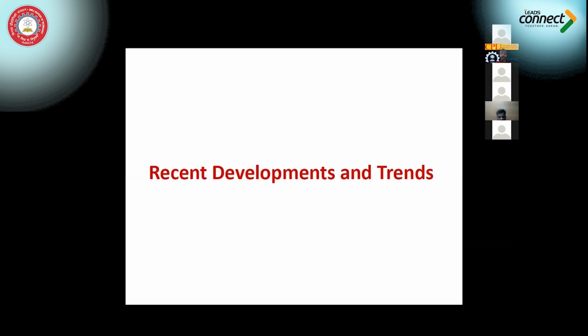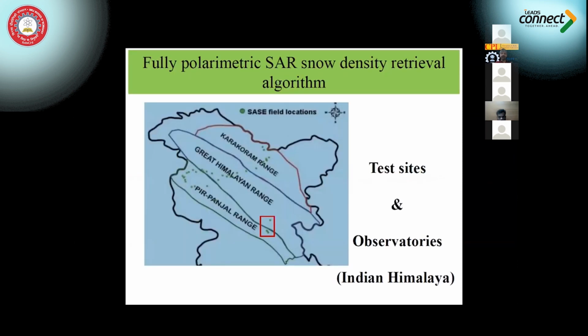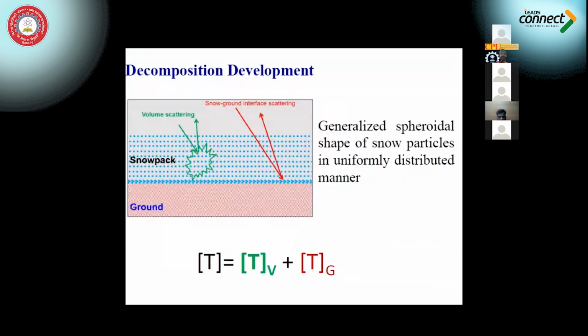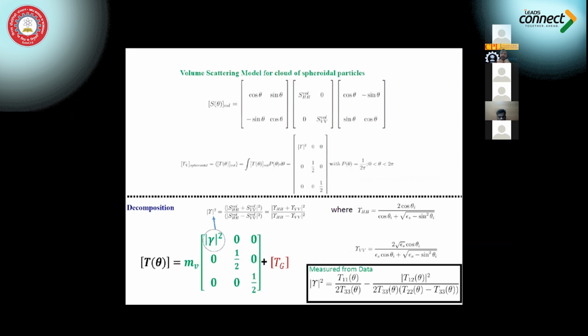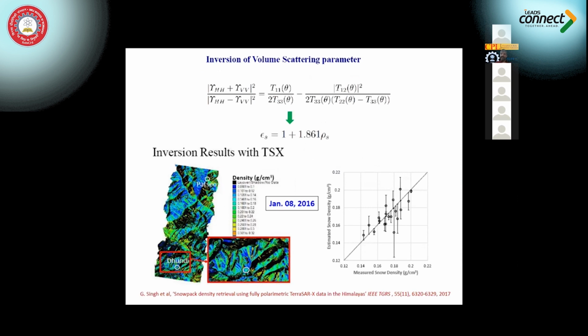So the recent development which we are doing: based on the scattering information, we can also invert those parameters. Okay, for example, for snow, we generally consider volume and surface scattering to be dominant. We can tune these scattering parameters, and for the snow, the grain size will be spheroidal. Okay, so then we can change the model and we get the dielectric constant. We can retrieve the dielectric constant and convert it into density. Some inversion of the physical properties of the target can be done.